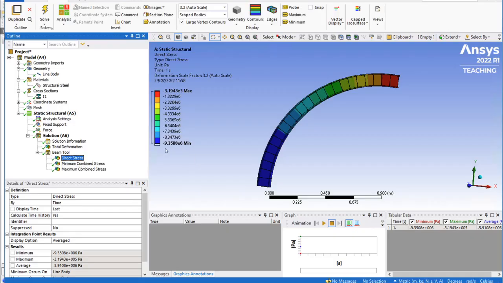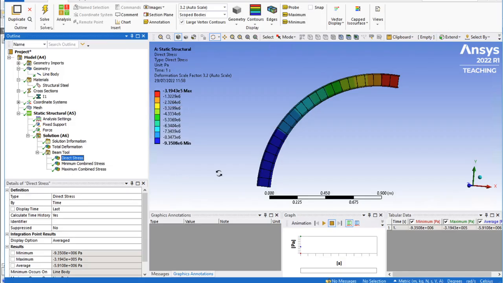You see it goes from a negative value to another negative value. This is in terms of pascals, the unit. So this is 9.3 megapascals, and this is 0.3 megapascals, or negative. Direct stress is referring to the axial stress.